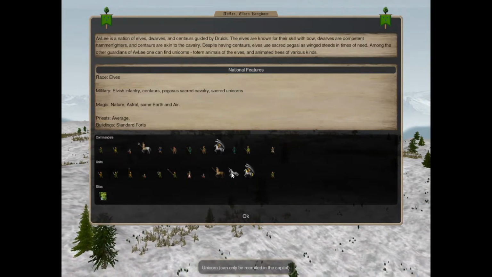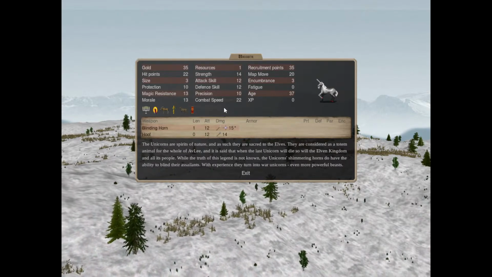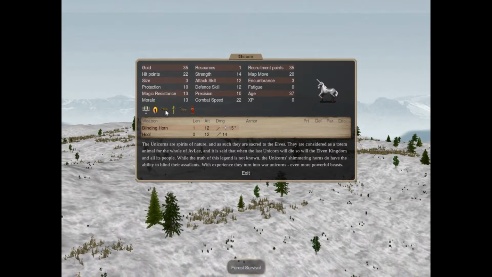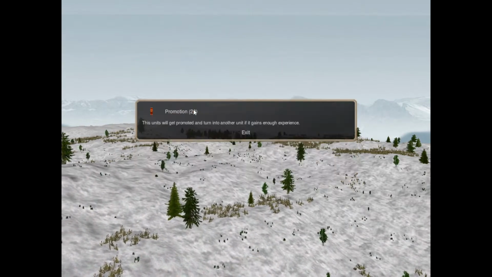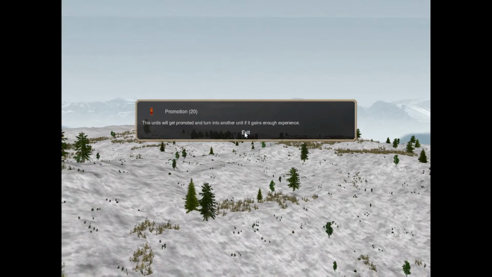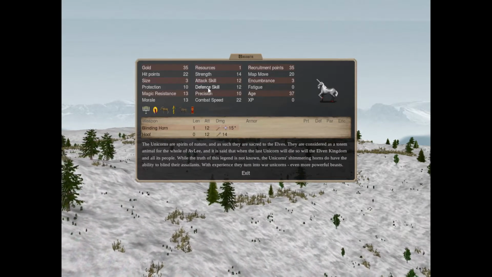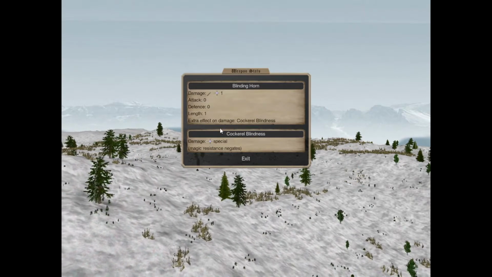And our capital, only sacred, is the unicorn. As you can see, they are sacred, they have forest survival recuperation, they are animal, and they can be promoted to war unicorns. I'll show them later. High morale, high magic resistance, good skills. They can blind.